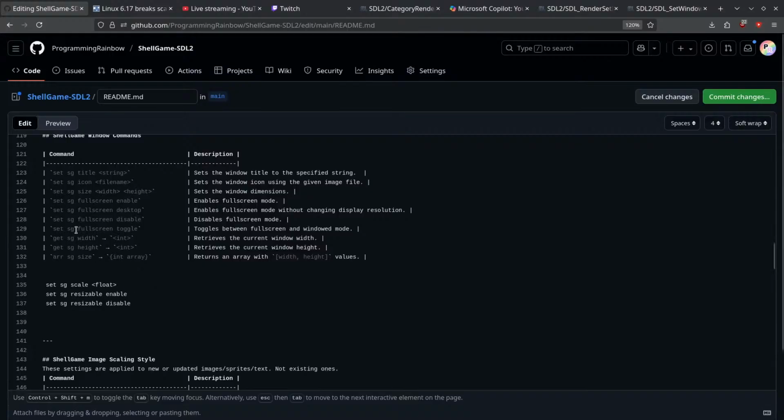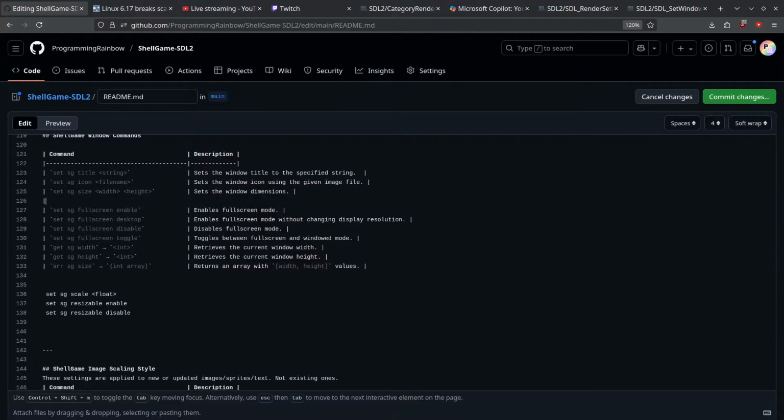So now we got the scaling. Set SG scale, and that's a float. What do we call this? We call this the multiple of the, so we have to think differently.